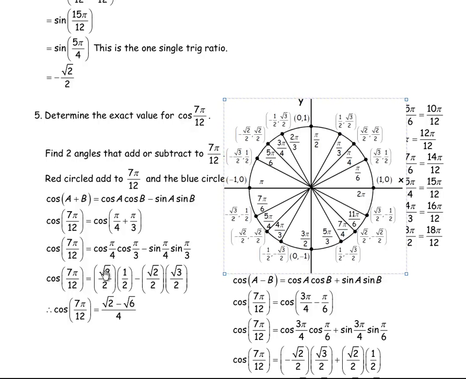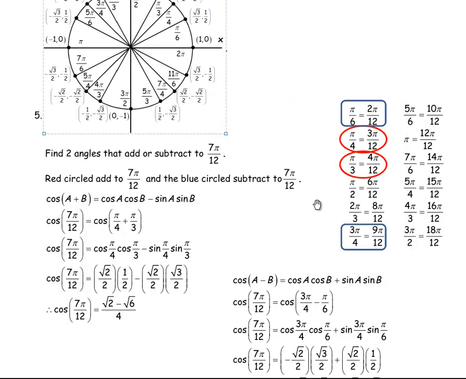And so if I multiply these, root 2 times 1 is root 2, and 2 times 2 is 4, so that would be over 4. And this actually gets a common denominator because 2 times 2 is 4, that's why I'm writing them over the same 4 denominator. Root 2 times root 3 would be root 6. So the exact value for the cosine of 7 pi over 12 is root 2 minus root 6 over 4. Now here's another possible solution.